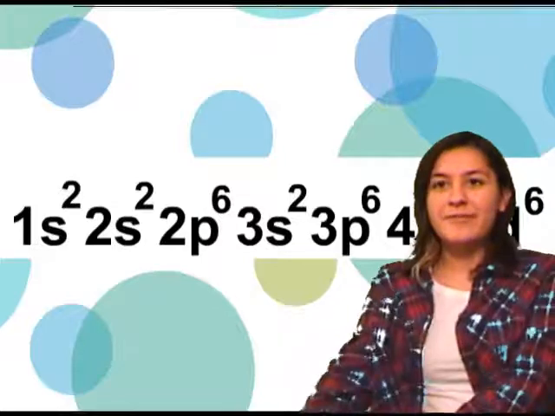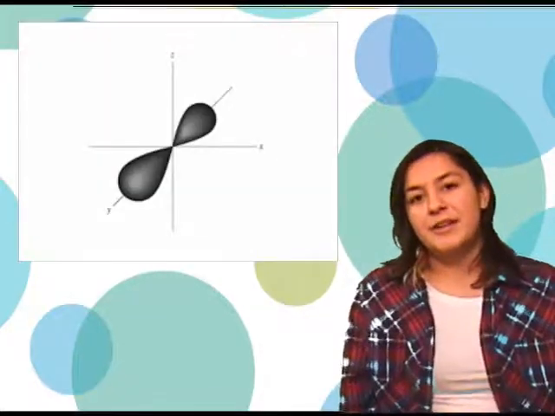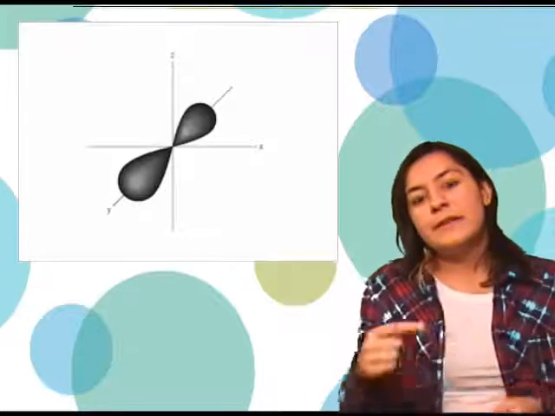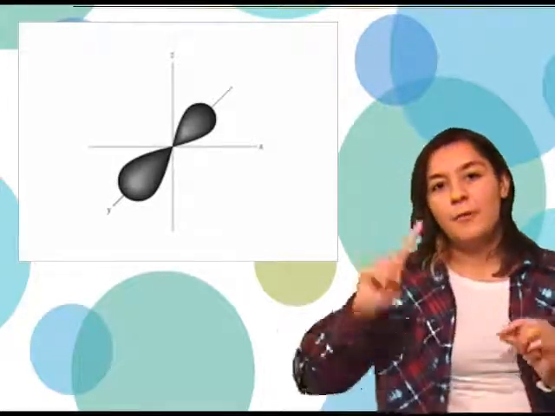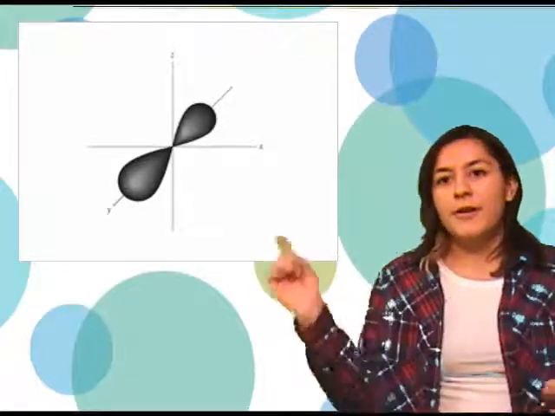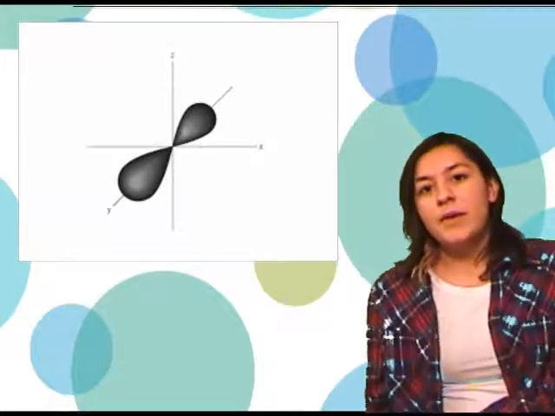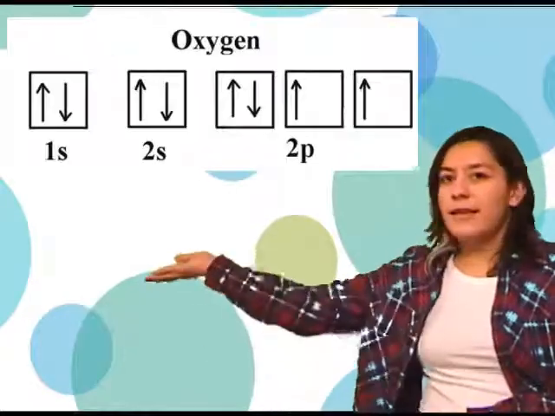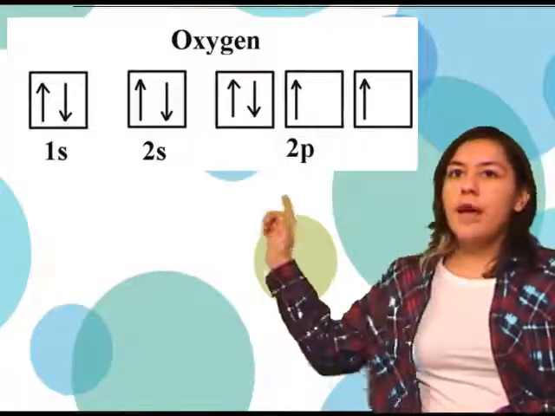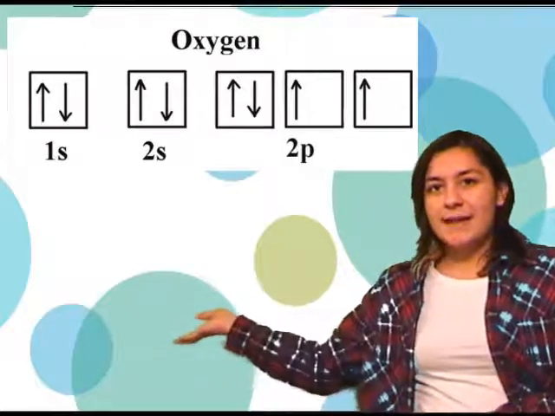To fill an energy level correctly, there needs to be 1 electron in each orbital. Say we're doing a p-type. There are 3 different orbitals in a p-type, so there needs to be at least 1 electron in each orbital before we can add more. Once there's 1 in each orbital, we can start adding more, but they need to be the opposite spin. If you look at this, there's a half arrow going up and a half arrow going down. That just represents different kinds of spin.